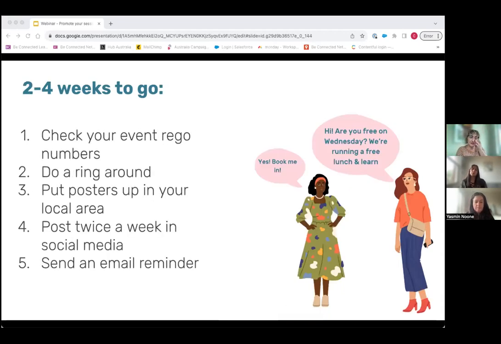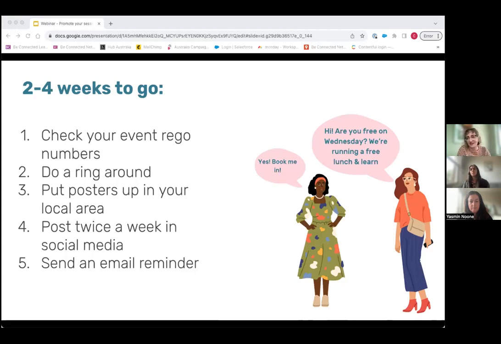Then we get a bit closer. So 2 to 4 weeks. So within the same month that you're going to be hosting your thing that you want people to come to. So this is when you start reviewing how your event registration numbers are going. Are people signing up for it? Are people you're talking to saying, yep, I'll come? Just seeing how you're going, gauging interest, and then you'll know whether you need to do a lot more marketing to get people to come, or if you're going really well and actually you're at capacity. So maybe you need to add an extra session. So monitoring your event registration or your session registration numbers is quite useful as an organizer.